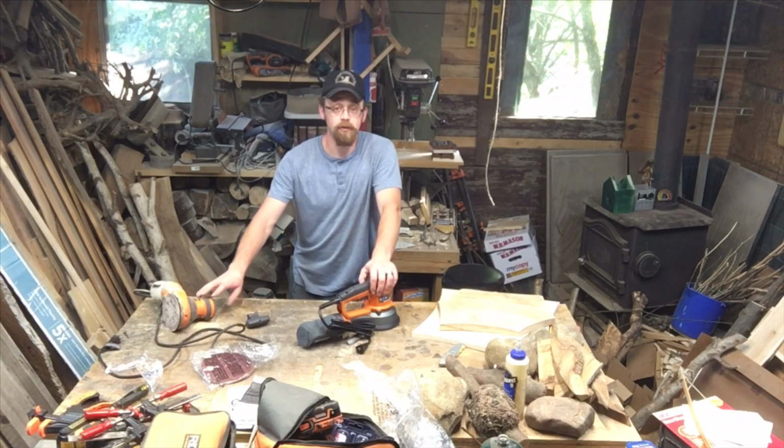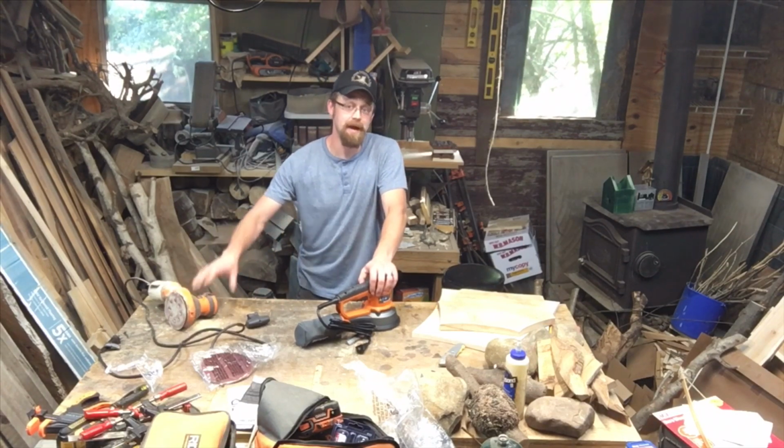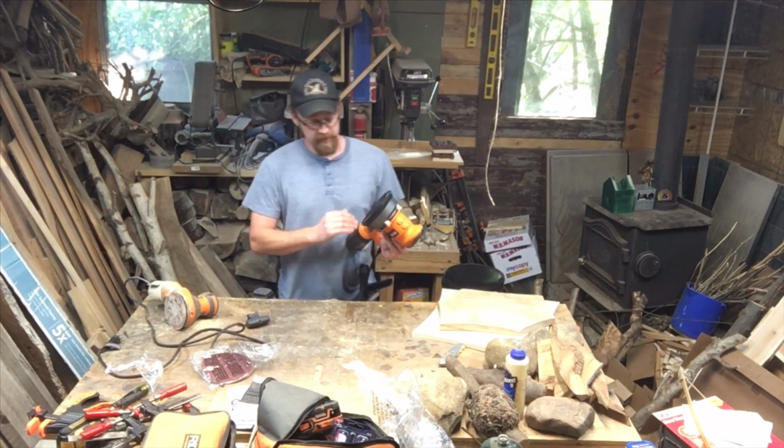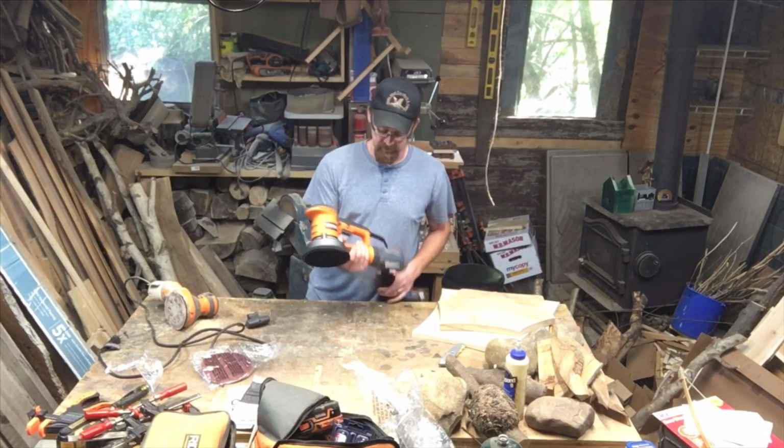So it's still a great tool, don't get me wrong. I'm not saying anything bad about it, because I just use the crap out of it. So really looking forward to putting this 6-inch sander through its paces.